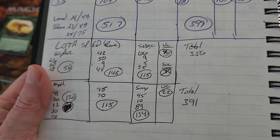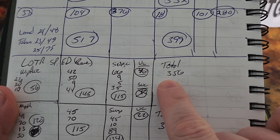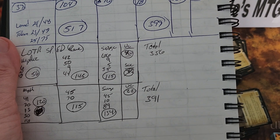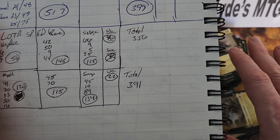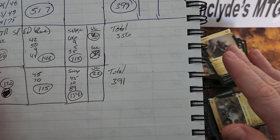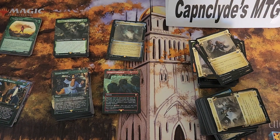So can you open these, sell singles, and make money? Yes — but here's the caveat: a box at $356 would be right at what you paid for, if not less, so you'd actually lose money. And as these boxes get opened, prices are going to go down — not only because the cards are in circulation, but this style of card will be too. The older style, which is cheaper, is already in circulation. I think we're going to see a card value dip a lot more than normal after the first couple weeks, because this is basically just a reprinting of cards we already have.